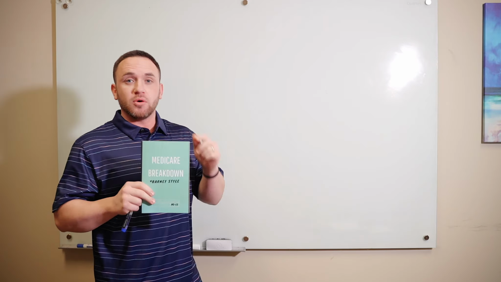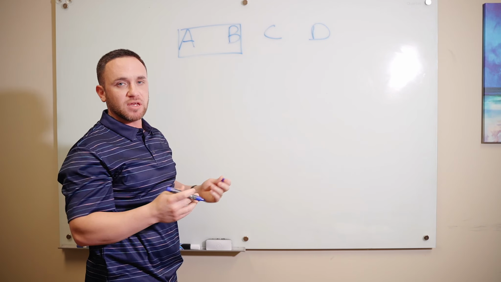So first things first, Miss Betty comes in and I say, Miss Betty, Medicare really is this simple. My job is to explain it to you in such a way. So I'll go over the A, B, C, and D. When I go over this, I draw a square around the A and B. And if they have their red, white, and blue card, I will actually sit the card on top of the A and B. Okay? And I'll say, Miss Betty, are you familiar with Medicare and how your red, white, and blue coverage works? She may say yes or no, it's irrelevant. I'm going to give her the same information every time regardless.